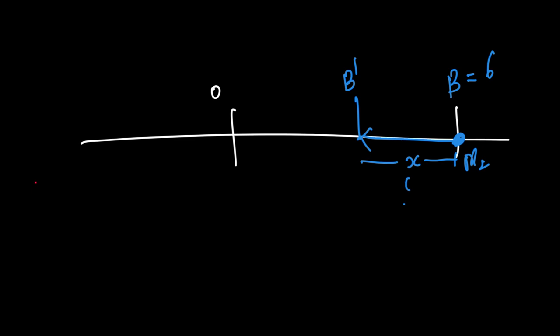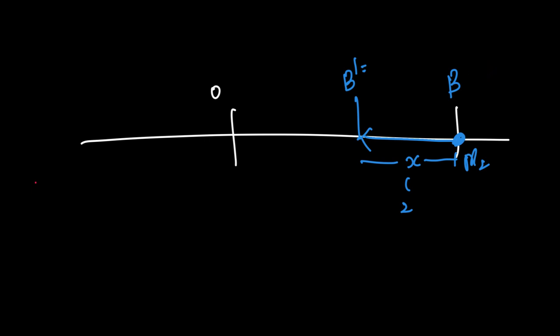So say this is the origin, and we have the original position of mass m2 at B. Now m2 has shifted some position along the x-axis. We don't know what value that is, but it gives us the new position B dash. Now say if B was equal to 6, and if x was equal to 2, what is B dash equal to? B dash will be equal to 6 minus 2, which is equal to 4. Simple.